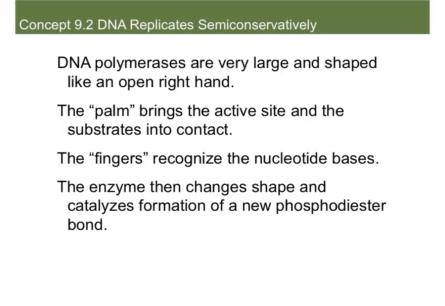molecule. Now, DNA polymerase is a very large, complex enzyme that's shaped kind of like an open right hand. The palm part of your hand would bring the active site and the substrates into contact. The fingers are going to recognize the nucleotide bases, and the enzyme is then going to change shape and catalyze formation of a new phosphodiester bond.